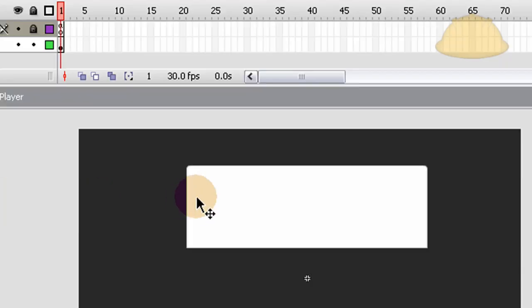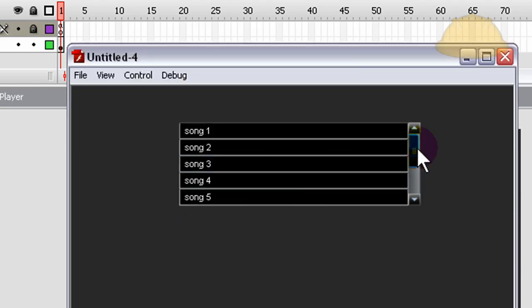And in part two, I'm going to show you how to take a look at the XML file and how simple that is to adjust for anybody. And we'll also go into bringing that XML file into Flash, parsing all that data, and putting it all into this scroll, each song that you want to add to the XML file.